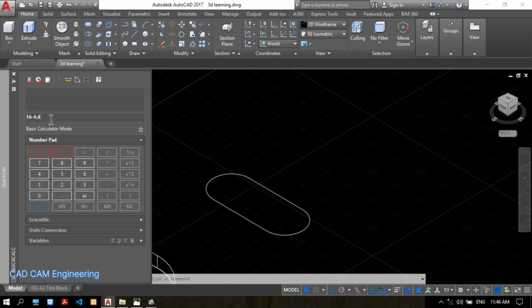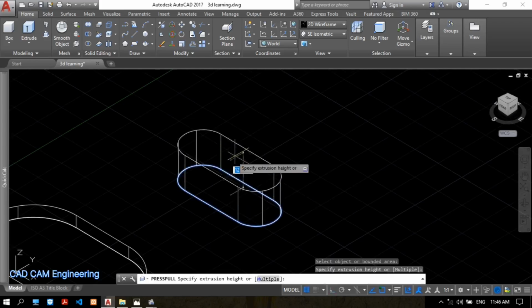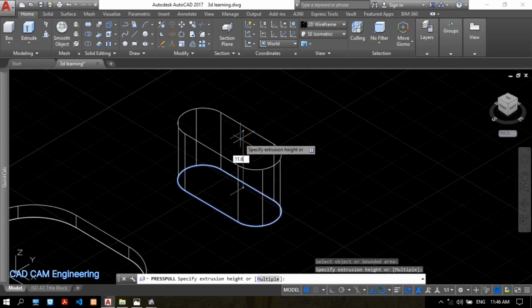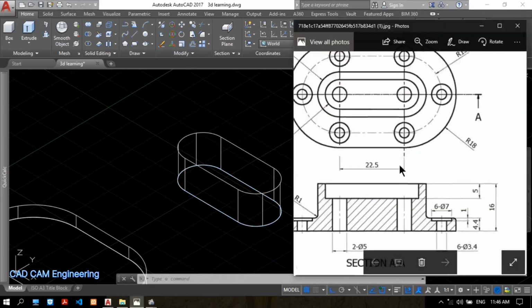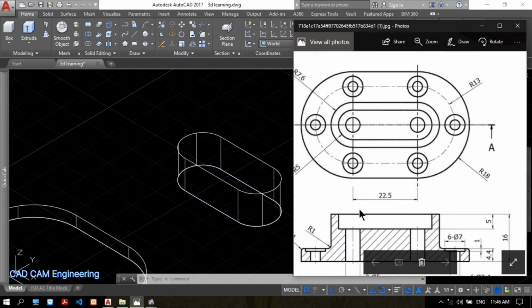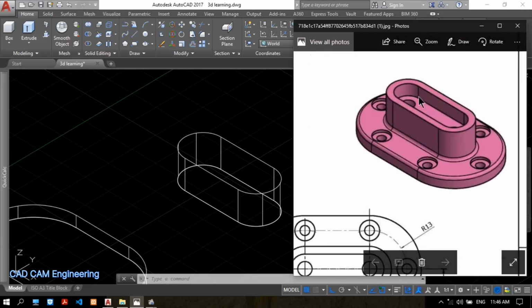You can enter it from the buttons or your keyboard as you wish. 11.6. So push pull command here, 11.6.